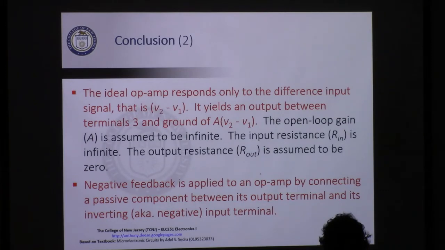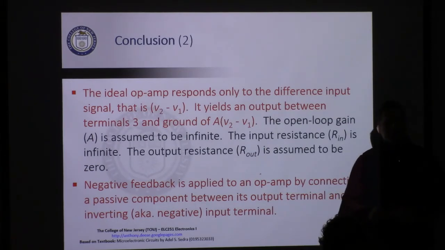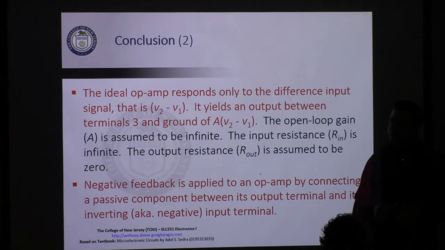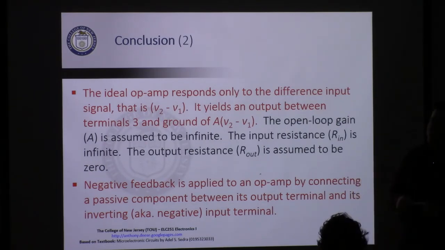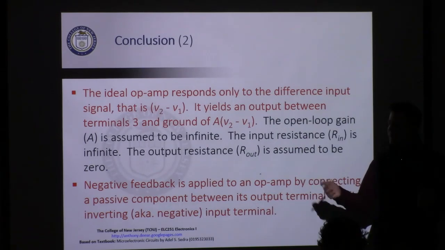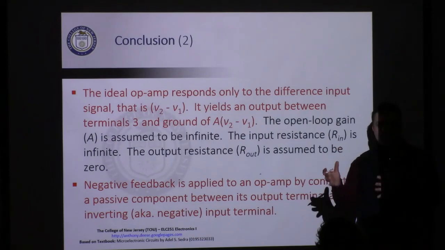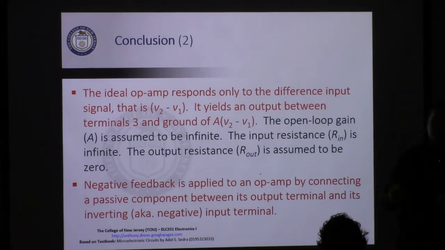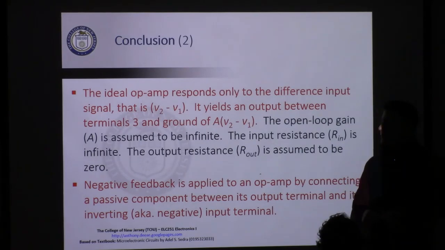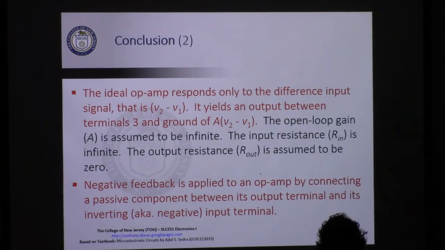Can anybody real quick just remind me, because this is like a really good question to ask, again, in that oral part. Why do we use negative feedback? What is the point of using that? So ideally, what is our open loop gain? Infinity, like we've said 1,000 times. That's not very useful for us. So we use negative feedback. We connect the output to the inverting terminal in order to bring the gain down to a finite value, and that's more useful.